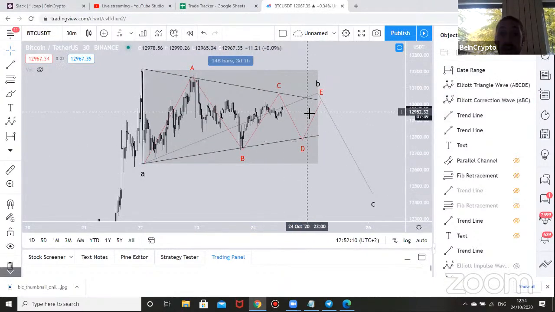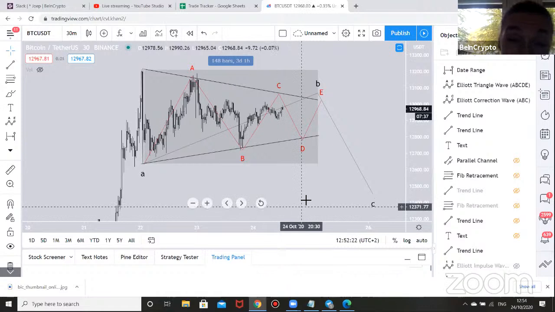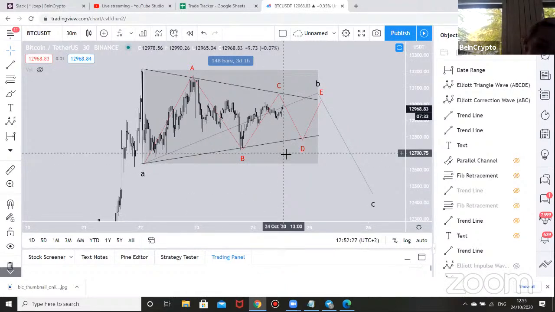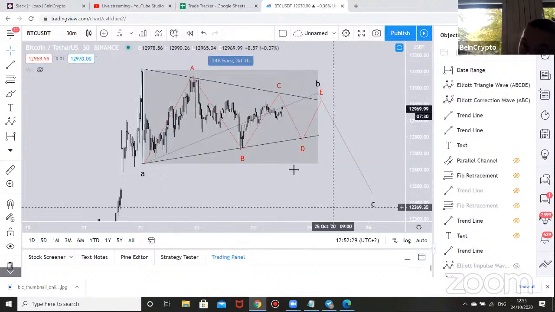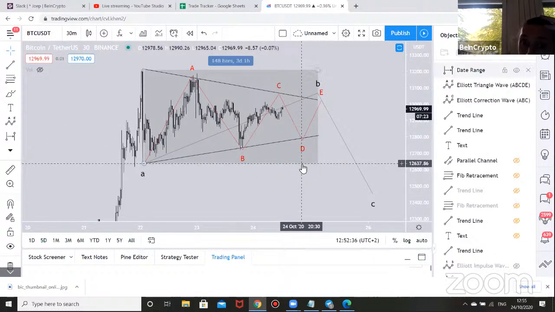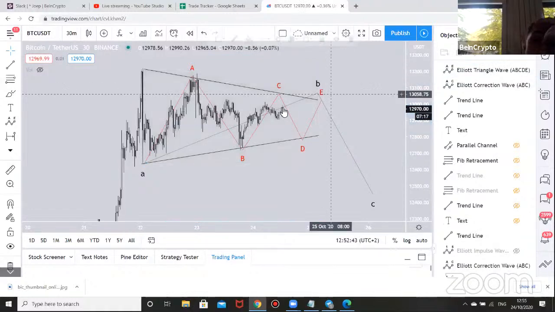So yeah, when you see the triangle, again, keep in mind that it can only be a B wave or a 4 wave, or it's not a triangle and you're just not drawing it properly. So I think this is more possible than the entire triangle being a wave 4. I think it's more likely that the triangle is just the B wave of an ABC correction rather than it being a 4 wave, just because if it's the 4 wave, then the 4 wave would be extremely shallow.